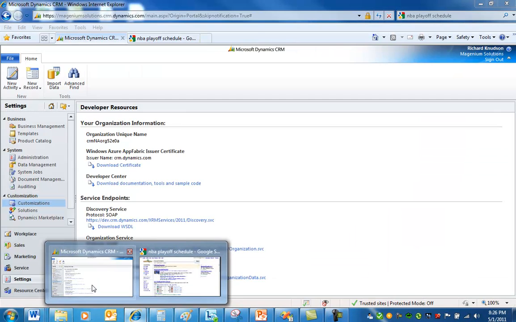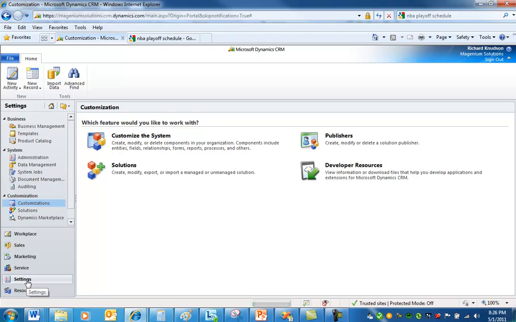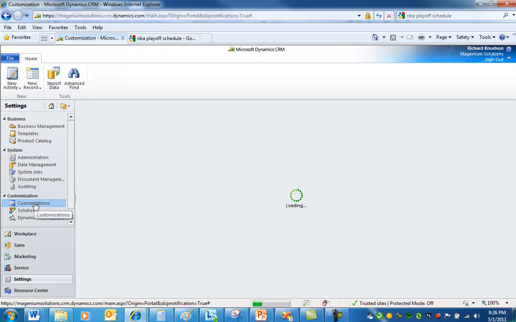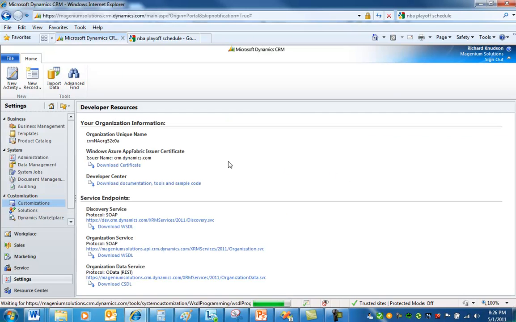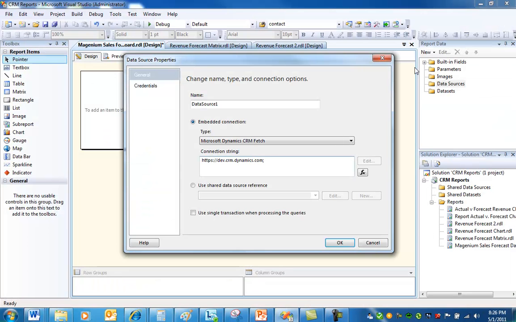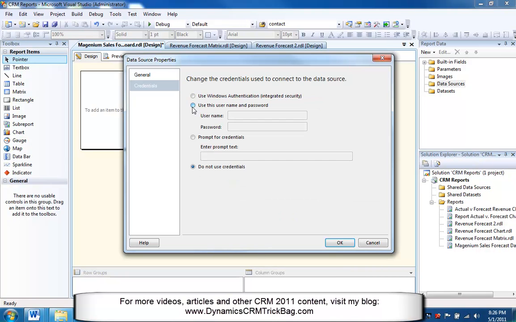That is our unique Dynamics CRM organization. And we're going to do that by navigating to the organization, choose Customizations from Settings, then click on Developer Resources, and you can see your organization unique name right there. So I'll get that on the clipboard. Just enter that now as the second part of that connection string. Then I'll enter my credentials.